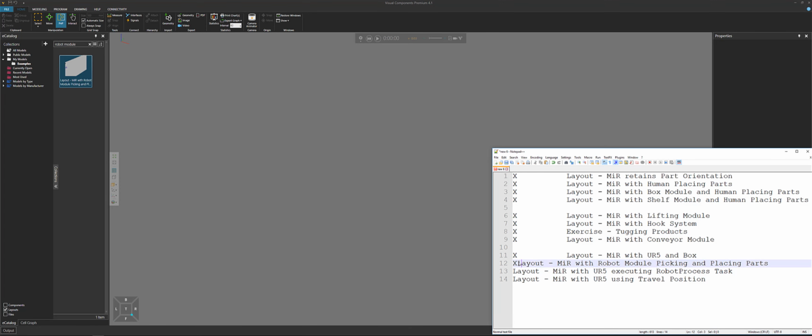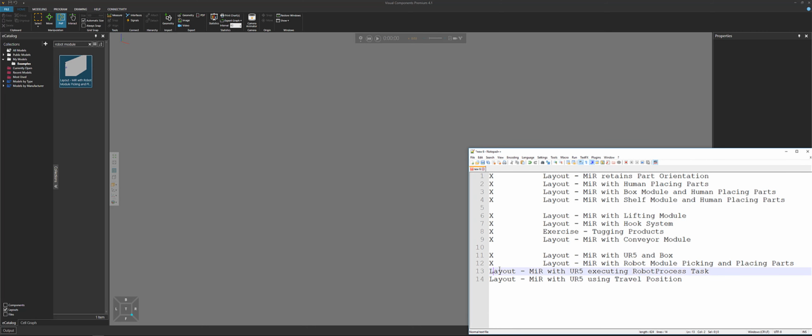So you can see how the first 2 layouts were a bit different. In this case, the robot was attached directly to the vehicle. In this layout, the robot was attached to a module that was then attached to the vehicle. And now, when the robot is carrying items and it's traveling with the vehicle, you may want it to have a certain configuration. So one approach, you might have already thought of this, is can I use a Works robot controller with a robot that is attached to my vehicle? Yes, you can. Because we showed you earlier in this layout that as long as the robot is in the vehicle's hierarchy, it can find it and use it.